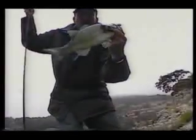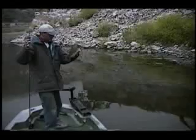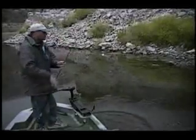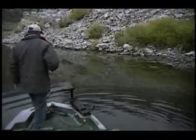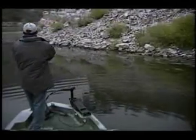Buzzbait fish is like right there. Fun little fish to catch. I can see why it's important to keep this thing moving. Stuff in the water.